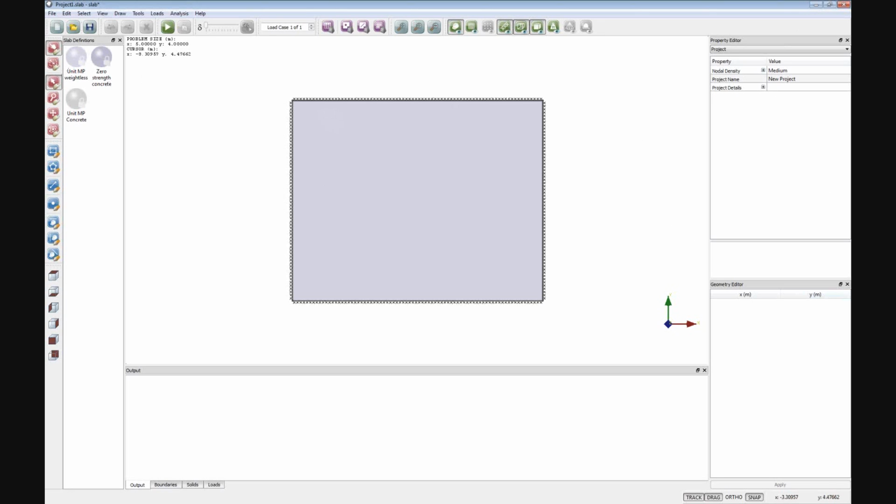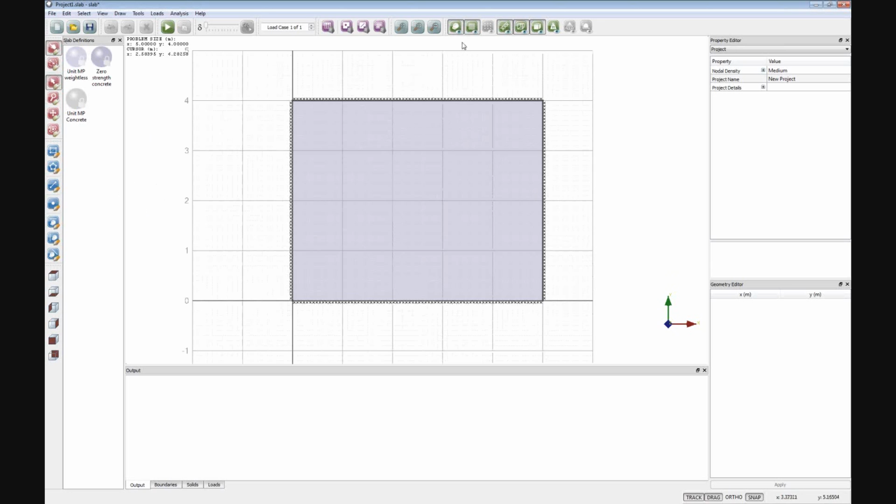You can see also that the interface has a standard menu system and also a set of toolbars for undertaking different things, and they're all color coded so that you can easily go back to using the right thing. So the green buttons here are for viewing, the purple buttons are for adding loads, we've got the blue buttons down the left hand side here which are for drawing, and then the red ones which are for performing functions with the cursor, so panning, rotating, things like that.